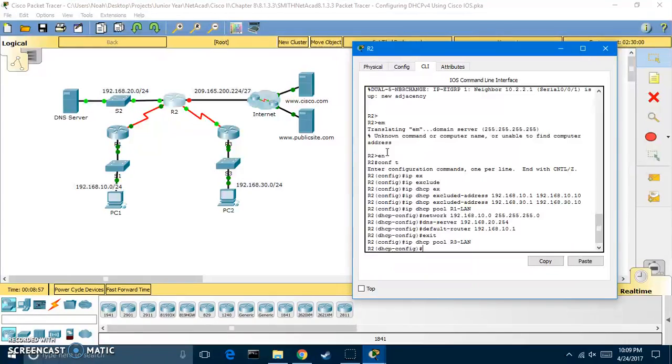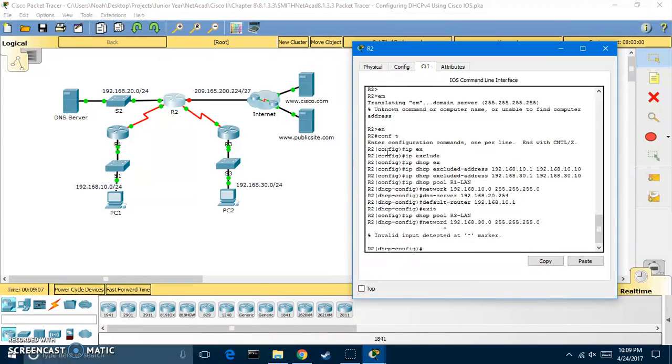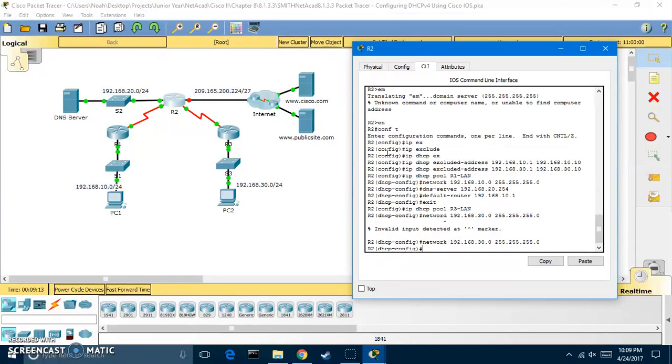From here, we're going to once again configure the network as 192.168.30.0 and then 255.255.255.0. Oops, if I could spell. Okay, 42 points. That bumped you guys up about 8 points, which is pretty good.